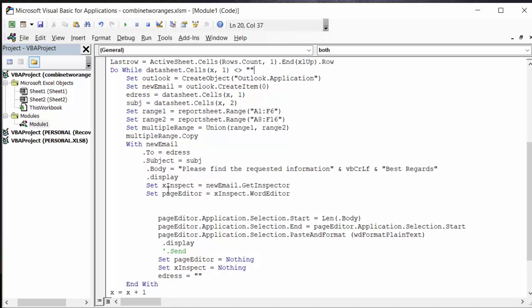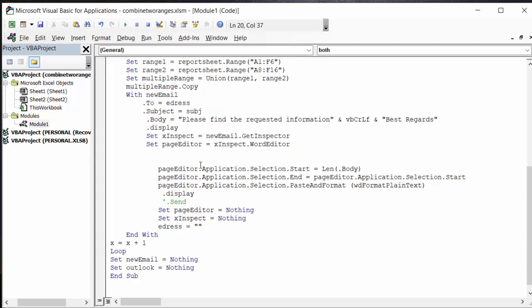And then I set xInspect to new mail, get an inspector, set pageEditor to pageEditor worksheet. pageEditor application select start length body, pageEditor selection end, pageEditor application selection start, pageEditor application selection paste format, word format plain text, and then I've got display.